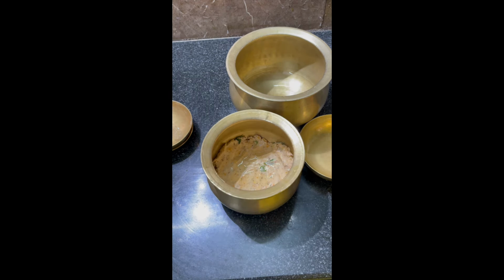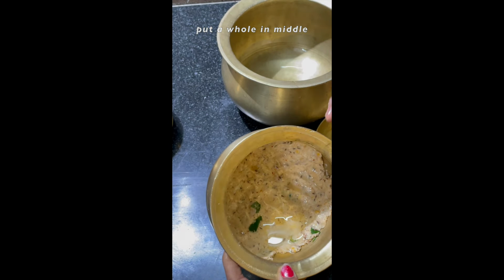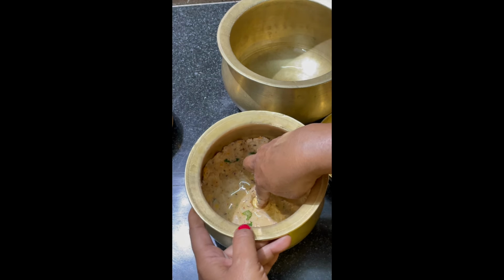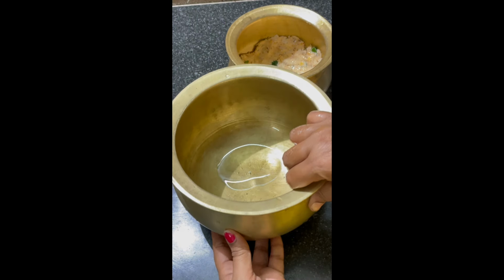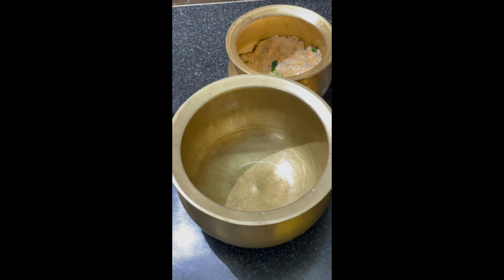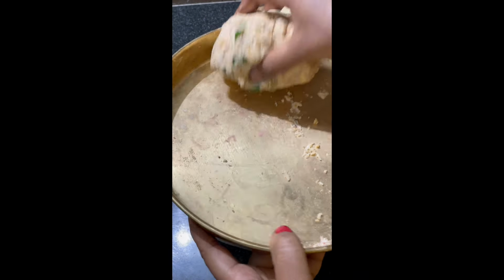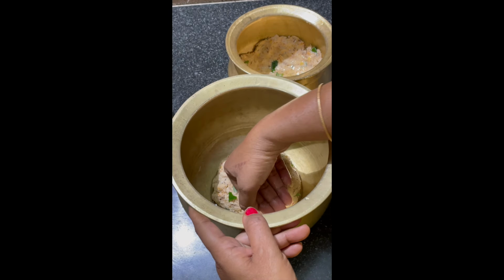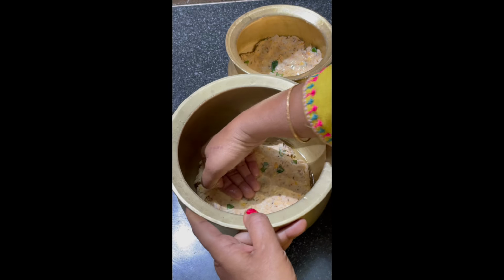You can use ragi vessels. It will be healthy. Now put oil, this much for this vessel and for this dough. Make a hole in between. Then take the second vessel and grease oil to the edges. Then put in the dough. Then press as shown.